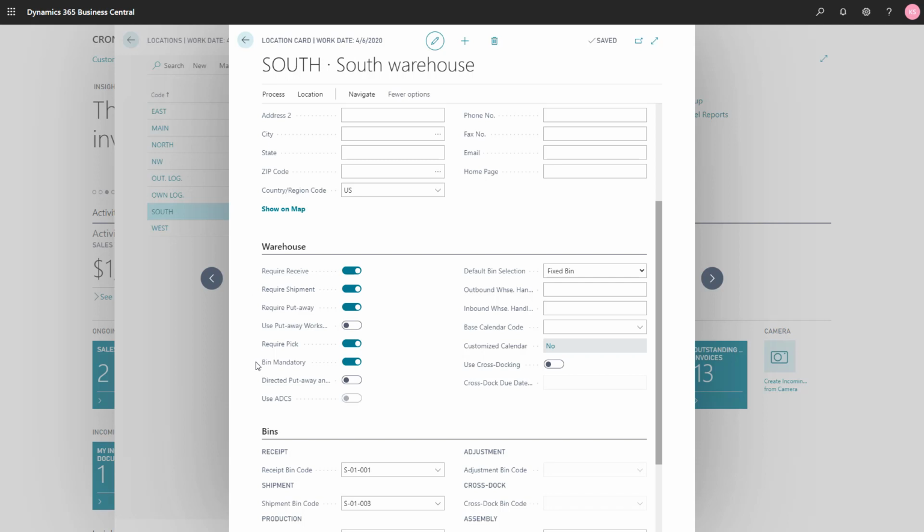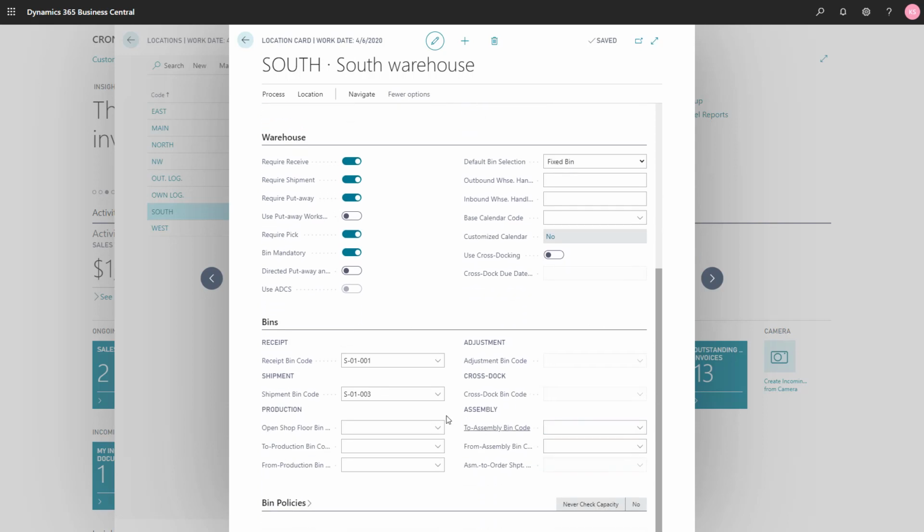The only difference with the advanced warehousing or the warehouse management systems in Business Central is that this is not using the directed put away and pick. Okay, so this is the setup. Furthermore, I also entered the shipment bin. And this is the bin on which Business Central will prepare all items to ship to the customer.